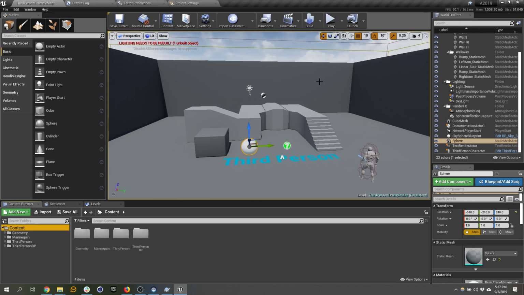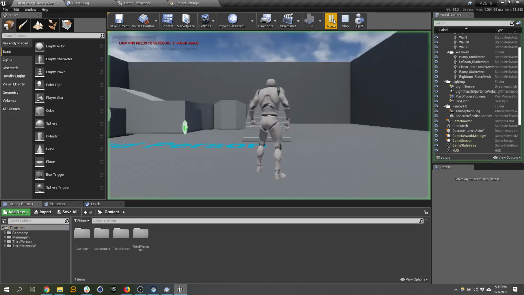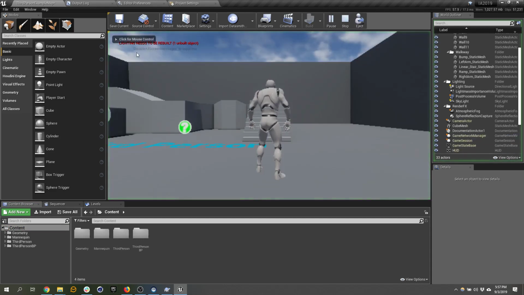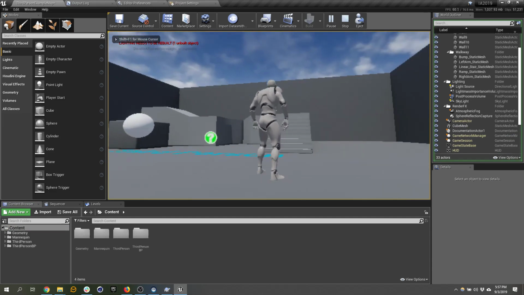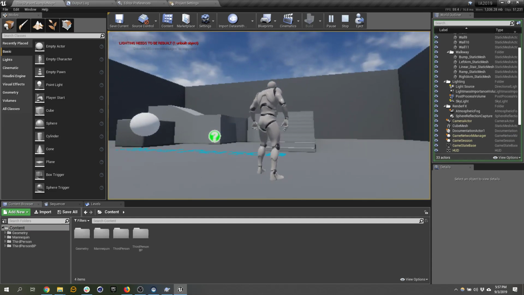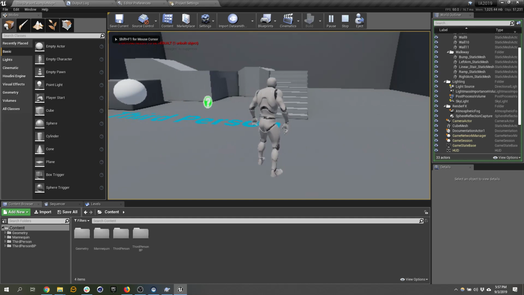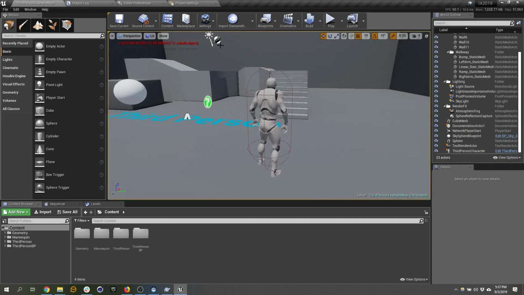Then this is, of course, the viewport. Hitting play right there, and then hitting stop. You might see that if you click in here, it says Shift F1 for your mouse cursor in the top left. Just remember, if your mouse gets locked into there, Shift F1, I can grab it back and now navigate around.